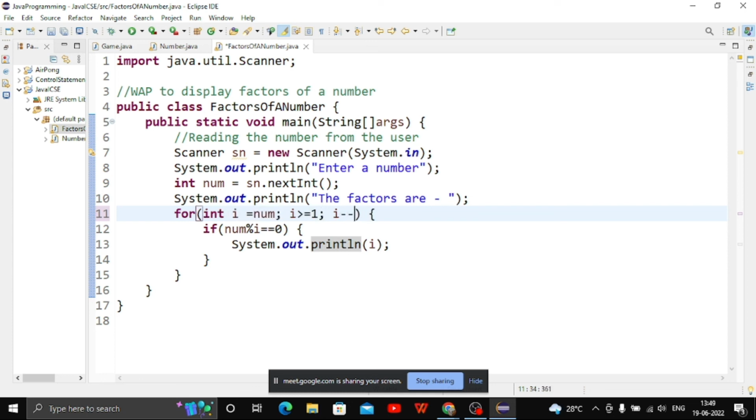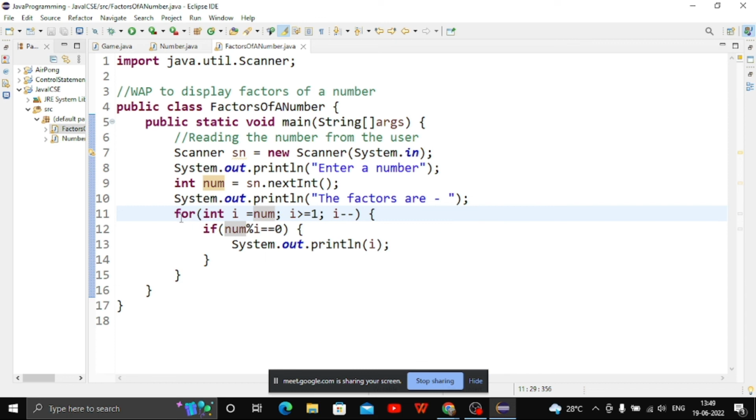I'll give you an example. If you're counting from 1 to 10, you will say 1. Sir, if you decrement I, not increment I. Yeah, perfect. Just coming to what I was saying: if you're counting from 1 to 10, you'll say 1, 2, 3, 4, 5, 6, 7, so you're increasing each time by 1. But according to our logic, we are starting from num and going down to 1. So we have to decrease by 1. That is the logic.